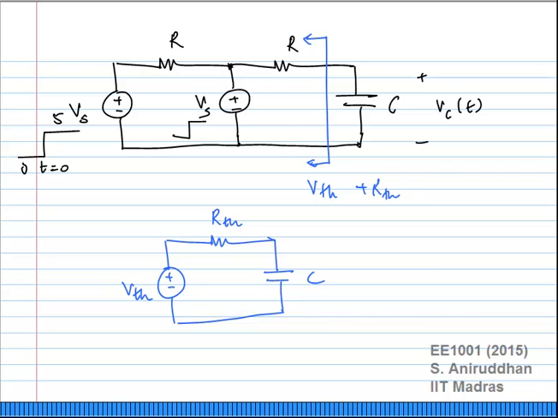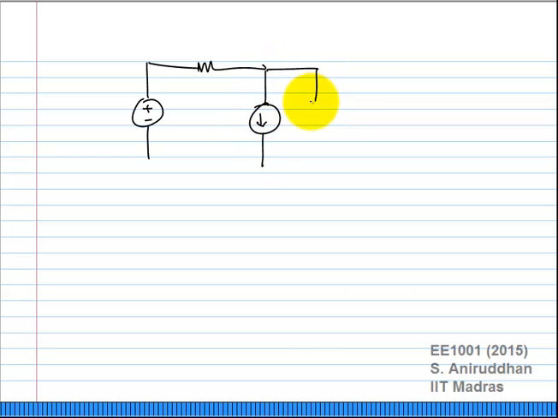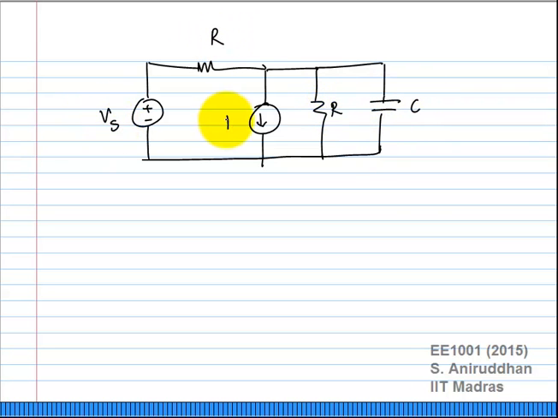Right? And if I had given you not just voltage sources but also current sources, you should still be able to do this. Right? Because you can still go back and forth between Thevenin and Norton equivalent circuits. If I had given you a circuit that looked like this, something like this, you should still be able to do this because you can still find the Thevenin equivalent to the left of the capacitor. Is that okay? Very good.